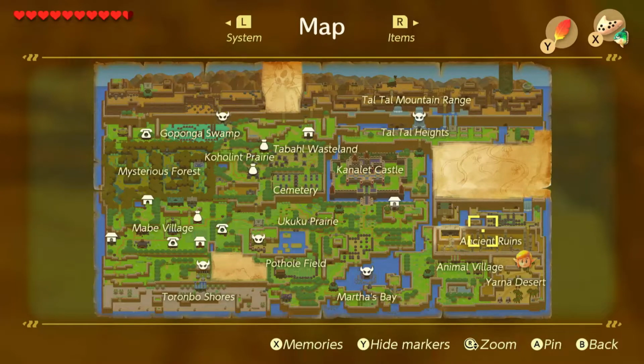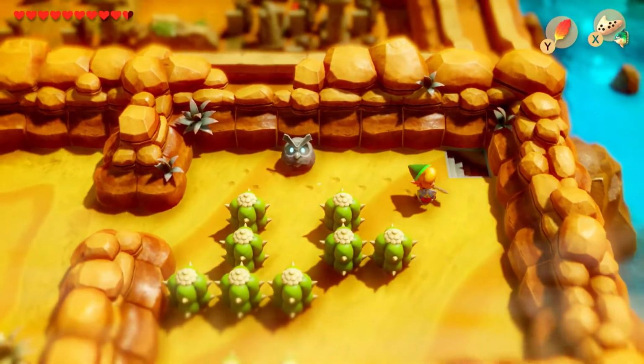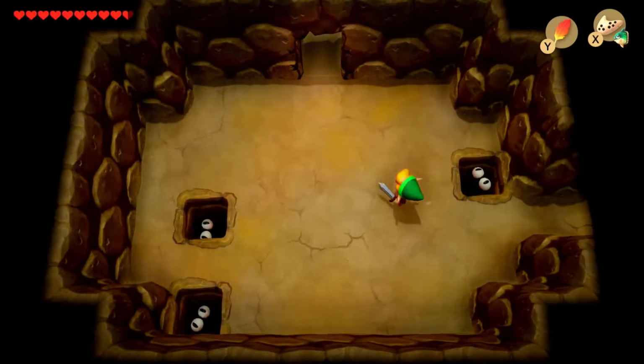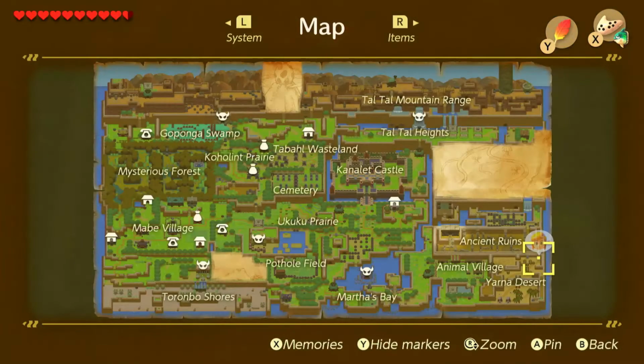Head down to reach the ancient ruins. I have to go up still. No. I think it's like if you go down, because ancient ruins is underground. Oh, maybe if I go here. Yeah. Maybe. Nah. No, I actually think this is where I got a piece of heart. But I don't see how I would have gotten there.